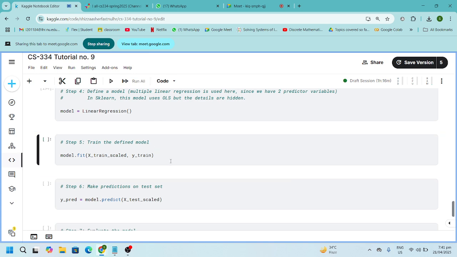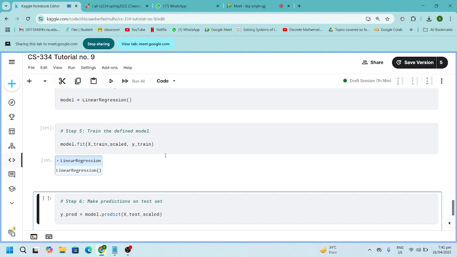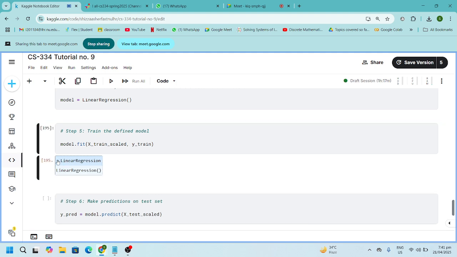Okay, then step 5, now that you have defined your model, you want to train your model. And it's such a simple series of commands that follows. Now you just have model.fit. Model.fit is passed two parameters, the training features and the training ground truths. So X train and Y train. In X train you have the mid and final marks of the training set, and in Y train you have their corresponding overall performance. And that's what you're using to train your model.